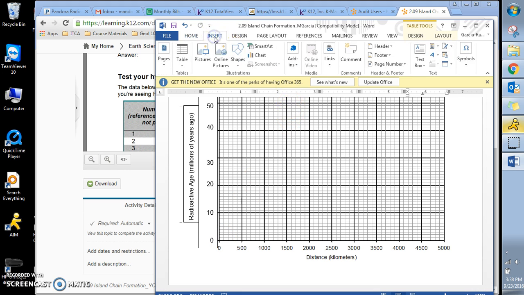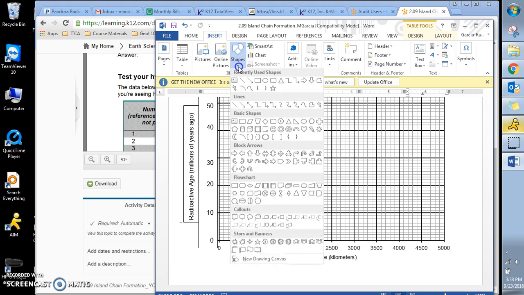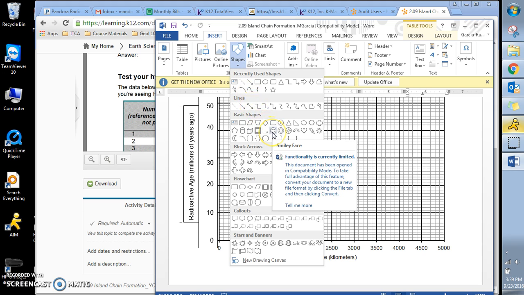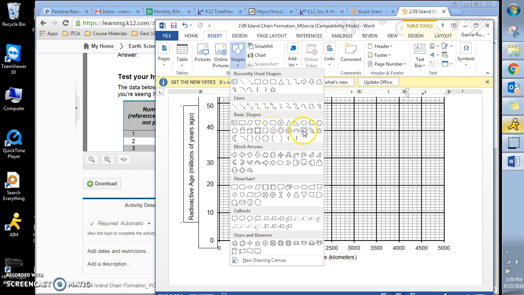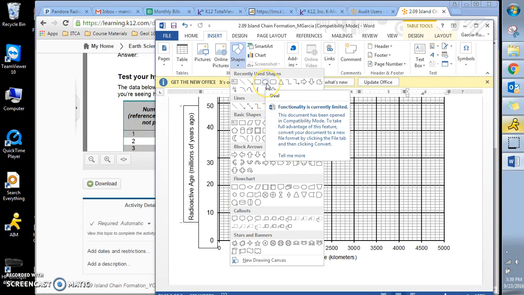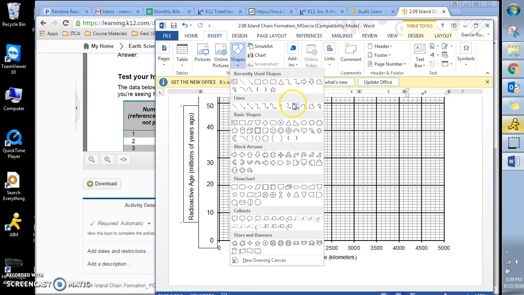So go to Insert and go to Shapes. There's a bunch of different options. If there weren't so many points, I would suggest you can be fun and use a smiley face or a heart or the sun or a star, whatever. I wouldn't care, but on this particular graph, there's so many points, you're going to have to make them really small. So just go ahead and use your typical circle.